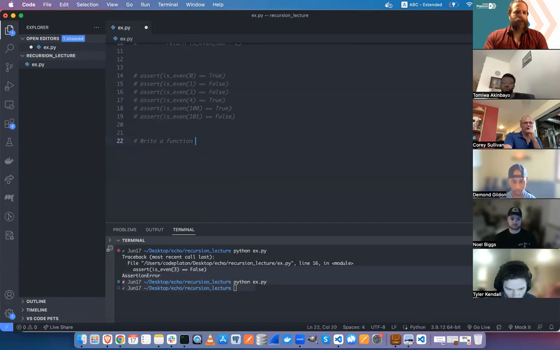Let's say it accepts a list of integers, and it is going to return an integer, and that integer should be the maximum value of the list.